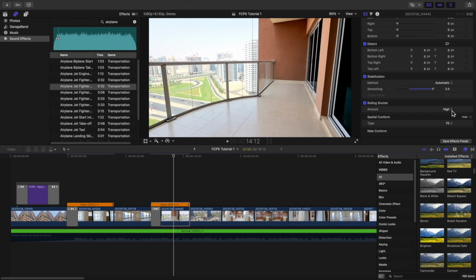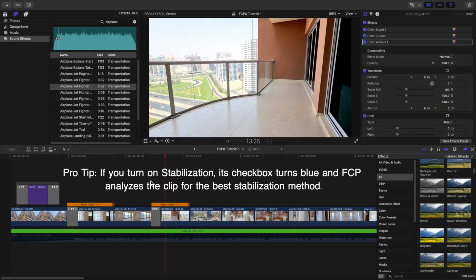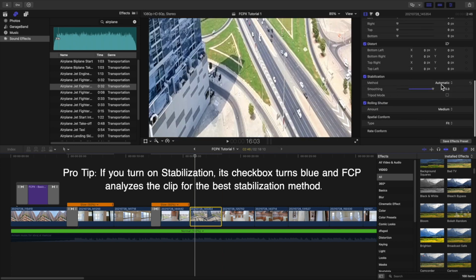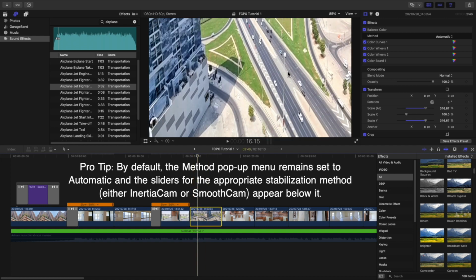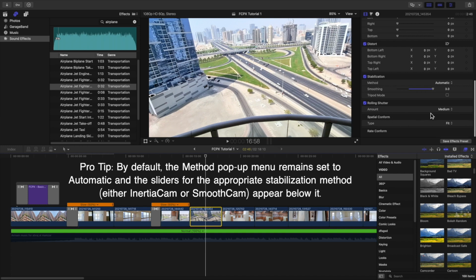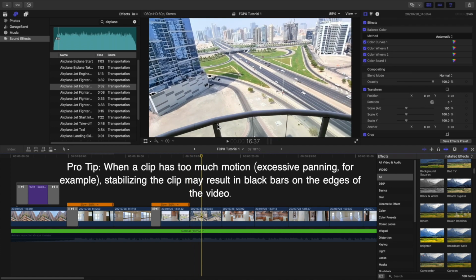Okay, so keep in mind though, if you increase the stabilization, it's going to have this zoom in effect. It's going to zoom in on your clip. So let's say I want the full thing. Okay, there you go. So let's add stabilization here again. Automatic. Let's see how that goes. Oh, you see that? That's terrible because it zoomed in a lot. You can also try experimenting with the rolling shutter. The rolling shutter also helps with the stabilization. So if you turn this on, you can select the amount, medium, high. I kept it at medium. Again, you've got to experiment and see how that goes. Sometimes if you keep it too high, it's going to distort the video and you don't want that.